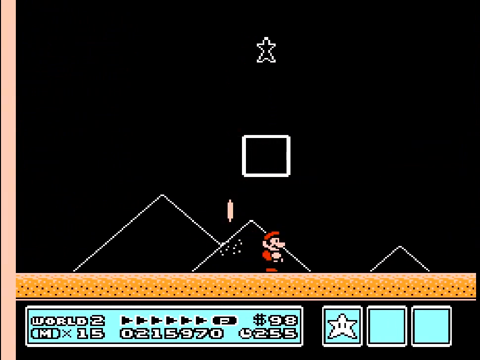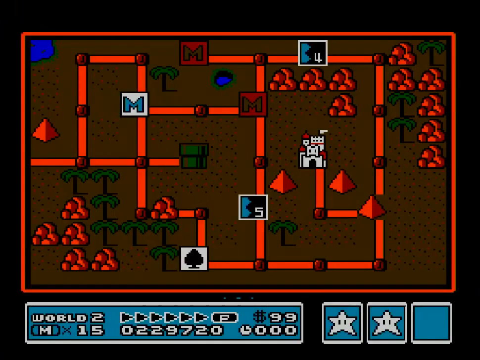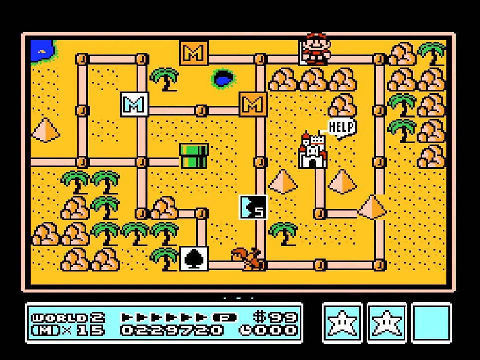Whoops. I got 1 coin for killing him anyway. And 2 stars, I only need 1 more, and then I will have 20 lives, how crazy is that already? Let's go do World 5.